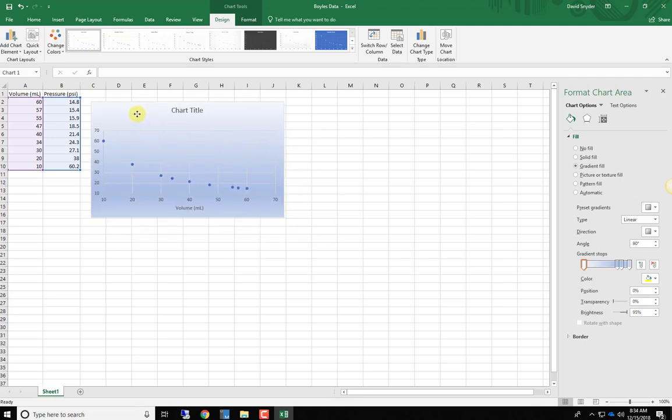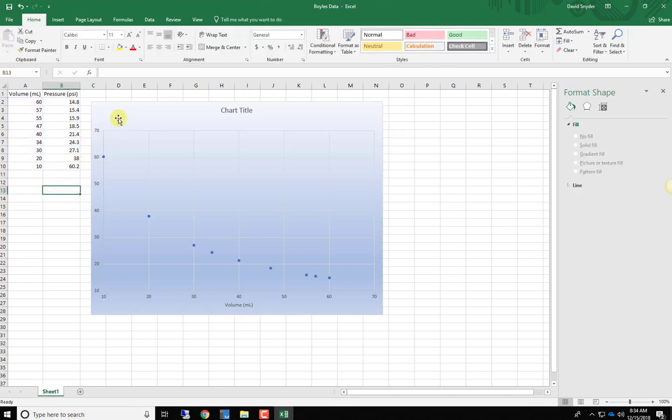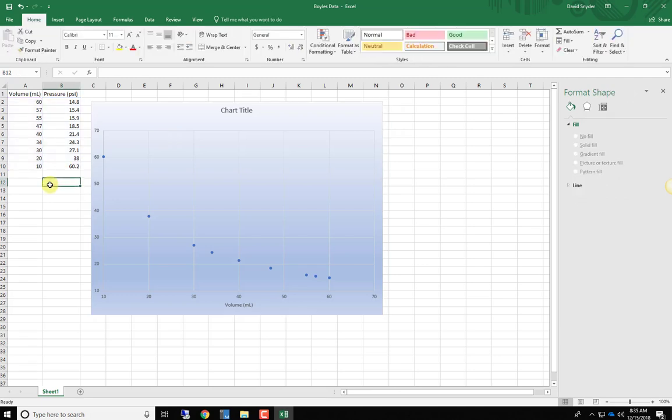Then the critical part is when you hand in this graph, you don't want to hand in a graph that is too small on a page. You want to kind of maximize this graph a little bit, so that when you print out one page, it's going to have the graph and the data. So in order to have the graph and the data, I need to click off to the side. If I don't click off to the side, all it's going to do is print whatever you have selected. So right now the only thing selected is the graph, so I need to again click off to the side, and now I can go to File, Print, and I can have everything that I need. I can have this data showing up in the upper left corner, I can have my graph here, and you'd be all set.